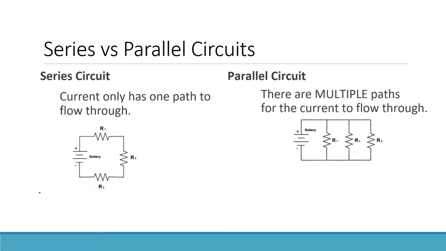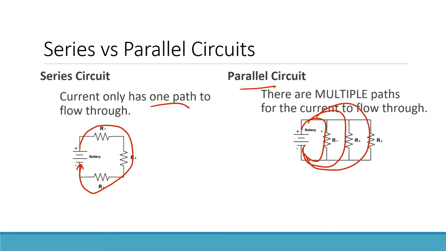I want to talk about now comparing the two types of circuits. Already we've talked about this, but just so we can re-explain this, a series circuit only has one path. It only has one way that the electrons can go around a circuit, whereas a parallel circuit has multiple paths. And the electrons can go down each of these lines in parallel. They can do it at the same time. And so because they can do it in the same time, that's why we refer to it as parallel.